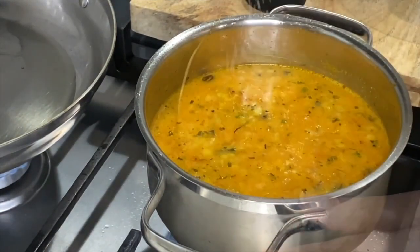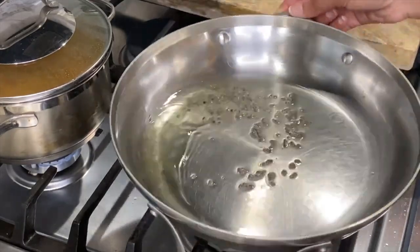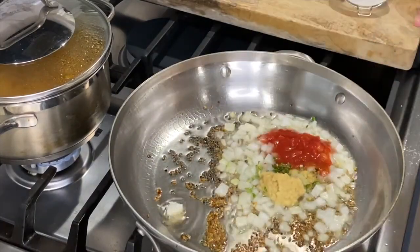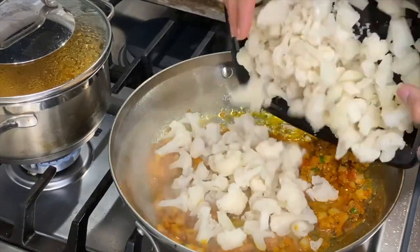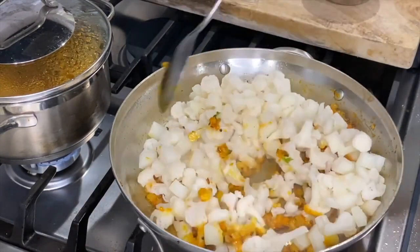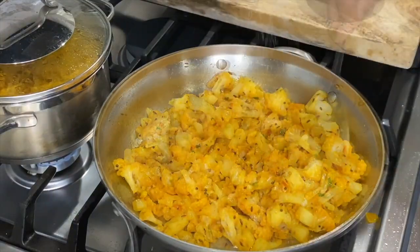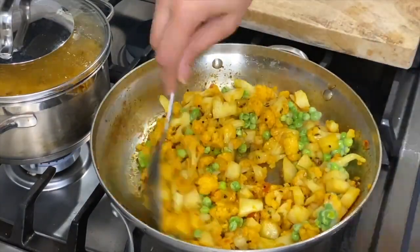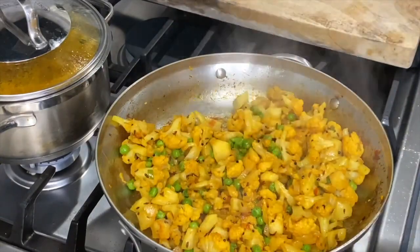Mixing well and moving the varan to the back burner to simmer. On the front burner, placing a pan for cauliflower bhaji — preparing a similar tadka with mustard seeds, cumin seeds, onions, green chillies, garlic paste, tomato puree, turmeric and red chilli powder. Sauteing for a few minutes, then adding previously prepped and frozen cauliflower. The key to making sabzi with frozen veggies is to avoid thawing them — take them out 5-10 minutes before and add directly to the prepared masala. Adding salt, covering and cooking for 2-3 minutes, then adding a handful of frozen peas, covering and cooking another 2-3 minutes, then checking for doneness.